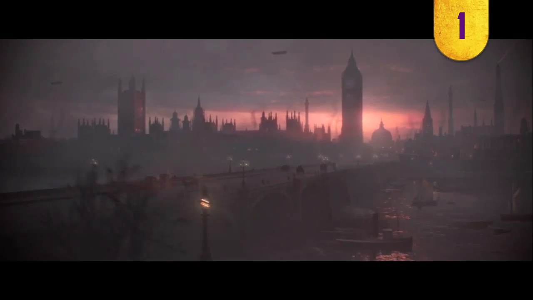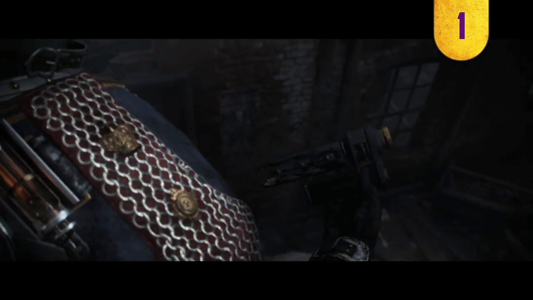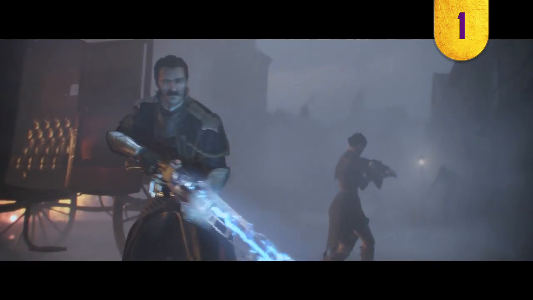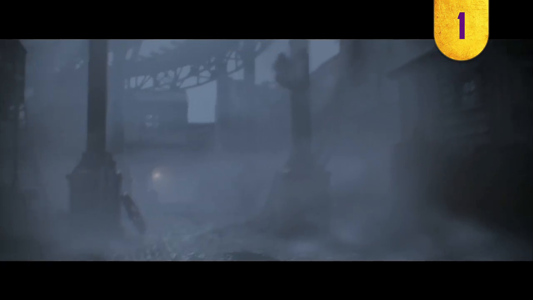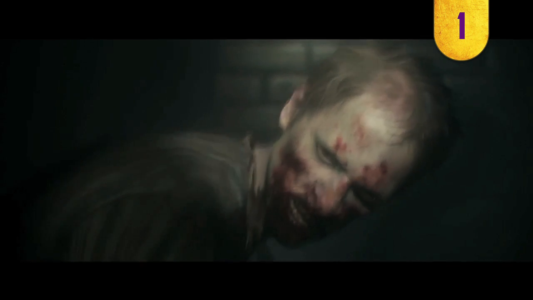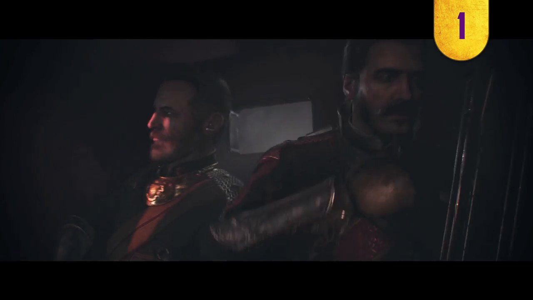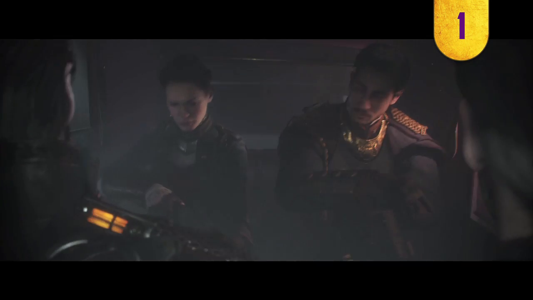The Order is set in an alternate history version of Victorian London, where an ancient order of Arthurian knights keeps the world safe from vicious half-breed monsters. According to the game's timeline, humans with bestial traits have existed since the 7th or 8th century. Since then, humanity has been locked in perpetual conflict. King Arthur and the Knights of the Round Table fought the half-breeds and in doing so discovered the Black Water, a mysterious liquid which prolongs human life. By the time of the Industrial Revolution, humanity is finally beginning to turn the tide.